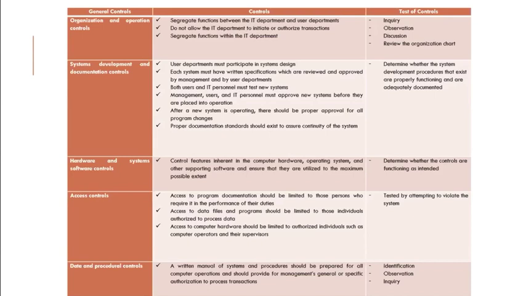Then proper documentation standards should exist to assure continuity of the system. So for example, if the original IT experts that developed the system retire or resign, there need to be documented procedures for the new IT employees, IT experts, so that when they need to change the system, they at least know where to start, and there is continuity of the system.